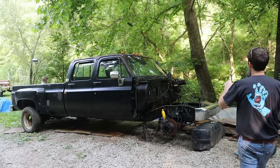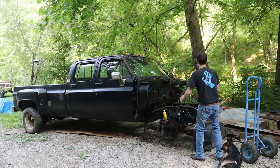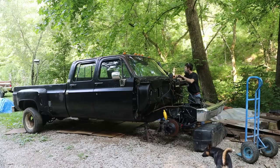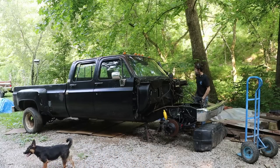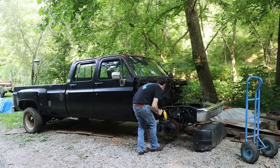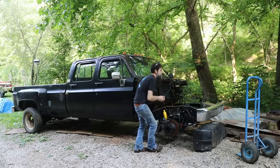So the next job is to quickly bleed at least the front brakes. So when we move this thing, you know, it'll be able to stop. So if you would, just press that brake pedal. All right, pump it up. All right, hold on just for a second. No, blow that off.